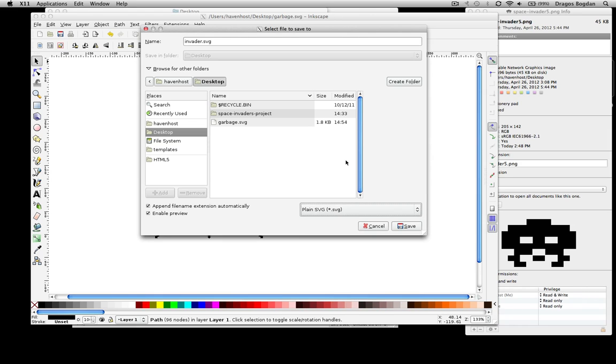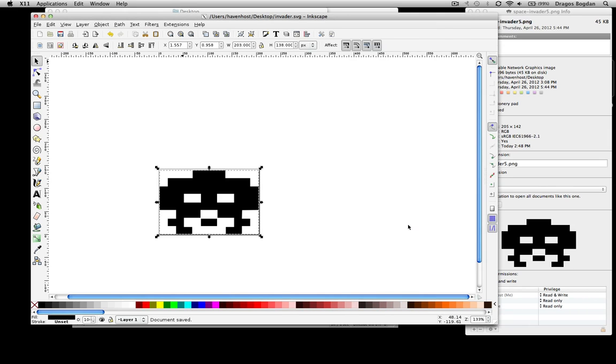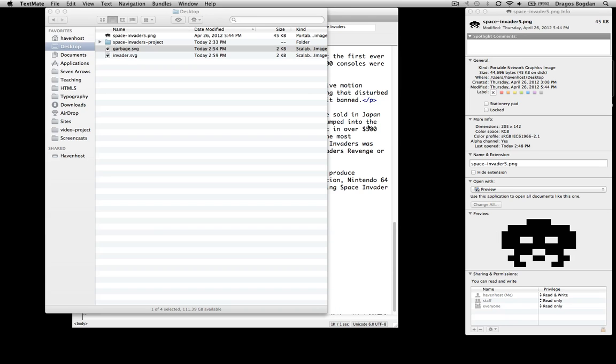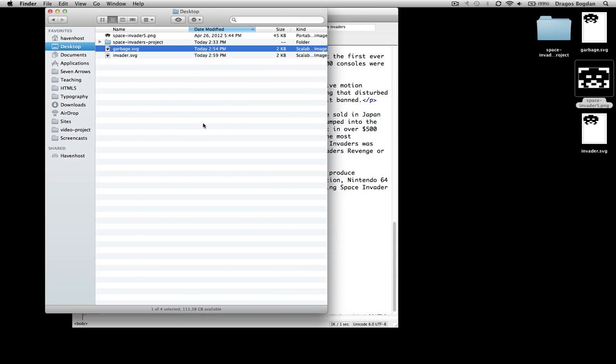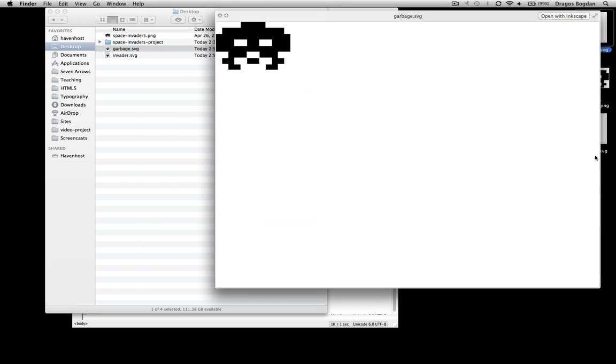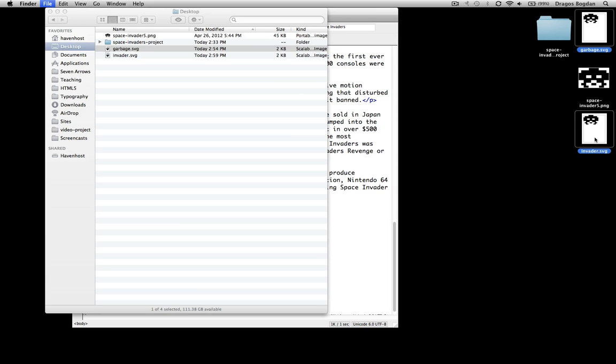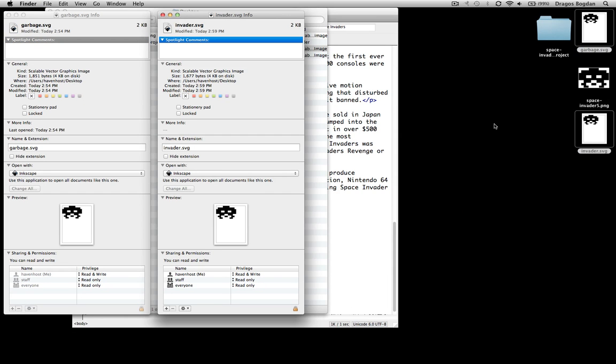I named it Invader. I'm going to save it. Bam, looks good. So let me close that. And let's see, I'll put my Invader. Now, actually, since we're here, let's compare the garbage SVG and the Invader SVG. Actually, they're both pretty small, but this one may have just had that link to it.